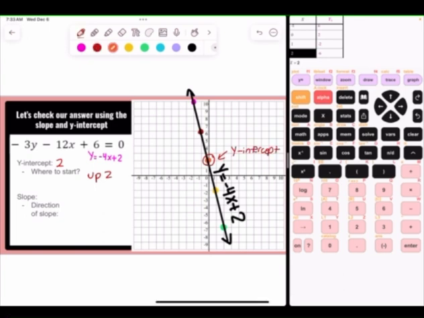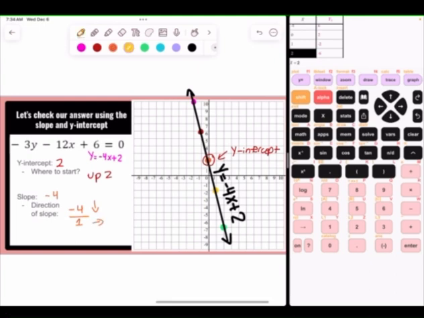And now let's talk about your slope. Your slope is your number in front of x, which here is negative 4. We always want to make that coefficient, the slope, into a fraction. So we're going to make it negative 4 over 1. Remember with slope, your top number tells you to rise. If you're rising negative 4, that means you're going down 4. And if you're running 1, that means you're going to the right 1.